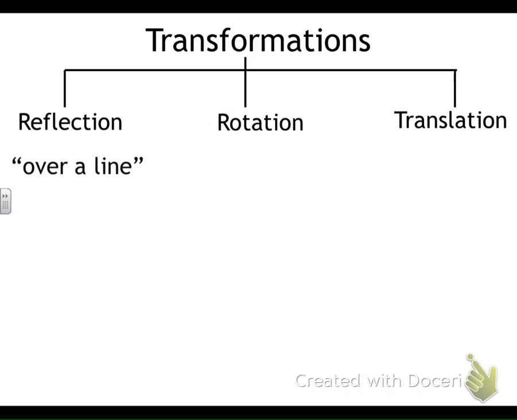What is a reflection? A reflection is something that reflects over a line. So for example, a mirror. When you look in a mirror, you're looking at a reflection of yourself. What's left is now right, right? So your right hand in the mirror is actually your left hand, right? Whereas when you wave your right hand at the mirror, it looks like the left hand is waving. So things switch. It's because you reflected yourself over a line. The line in this case is the mirror. The mirror is a separation between you and your image. It almost looks like your reflection is actually behind the mirror, right, looking at you.